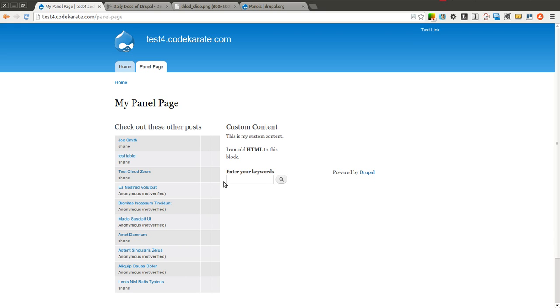Just always be wary when you're using panels that every visibility rule, every selection rule you add is extra processing. Normally it's not a big deal, but the more items you add to your panel pages, the more visibility rules, over time it can make your page a little bit of a heavy loading page and can take a little while. So just keep that in mind. You can of course counteract a lot of this with caching for anonymous users and things like that, but always be wary of everything that you're adding and make sure it's actually necessary.